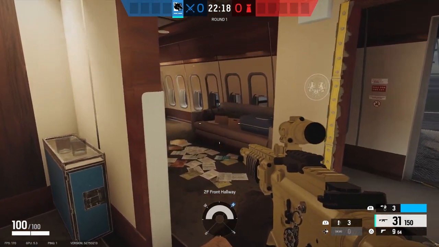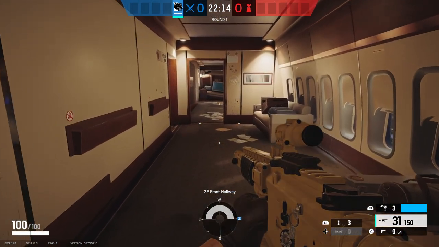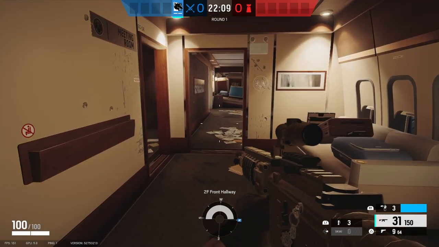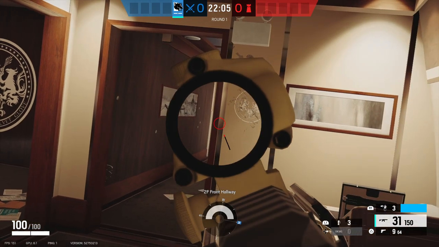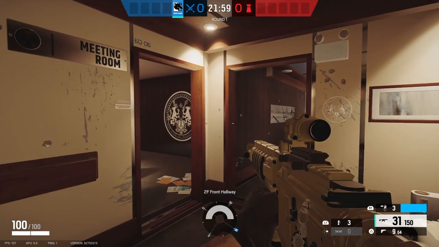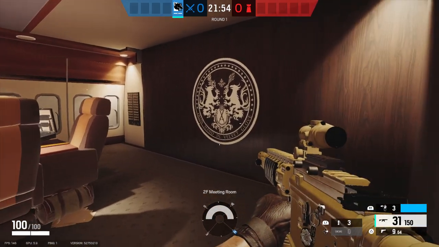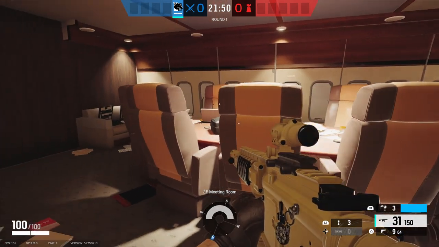But as we move back into the main part of the front hallway and the front of the plane, just exploring it a bit more, it is a really, really cool map. It's a very CQB, close quarter combat map for sure. Tight play in the hallways, so you definitely want to be using your angles and height. But here we have a meeting room. This is a reinforceable wall, but fortunately it's not been reinforced here.